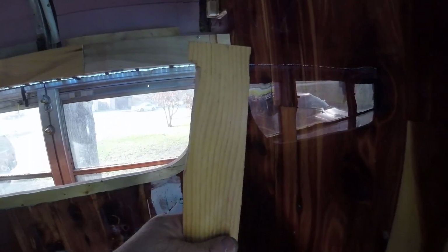I'm happy with it. Same thing over here. This one has not been put in yet. I need to put it in. I'll do that today. It's already been clear coated, so I don't have to worry about any moisture getting in the wood. And then I'll seal it like I did this one, along the edges.